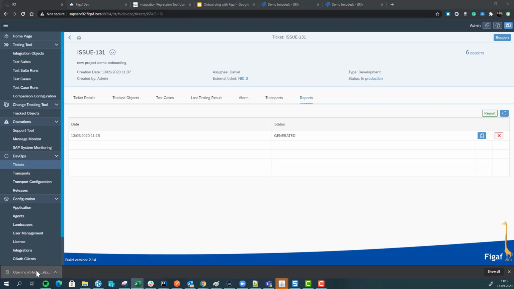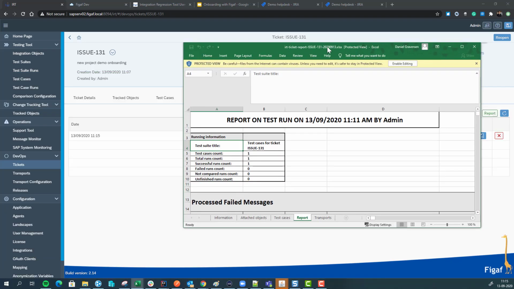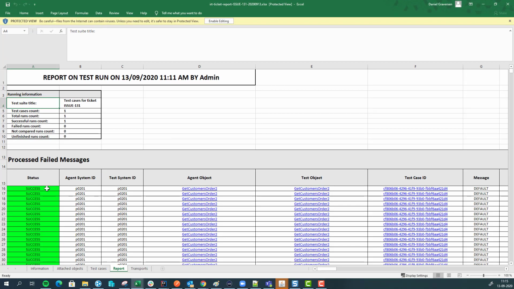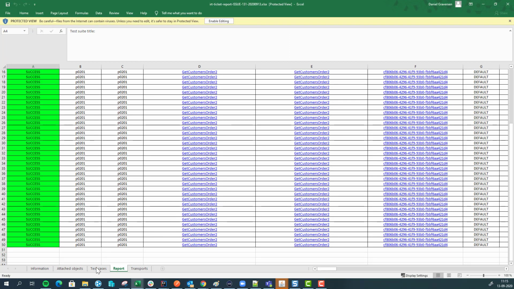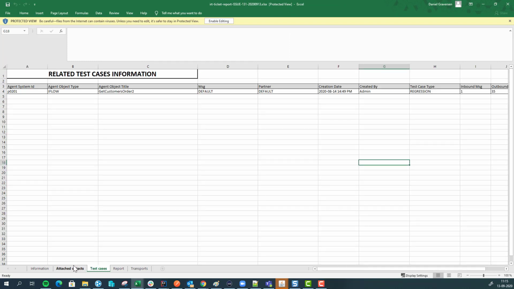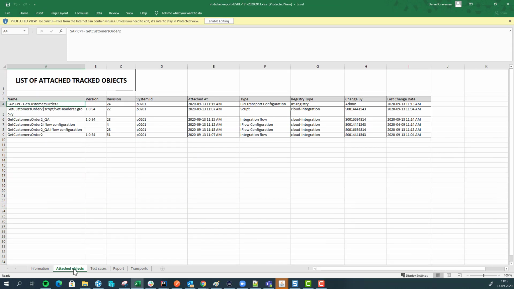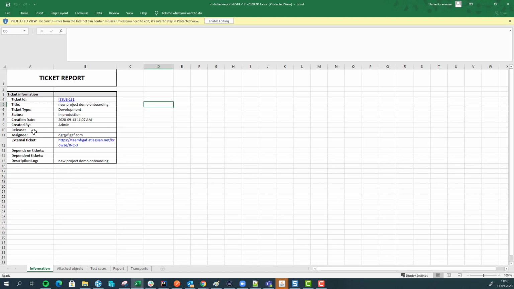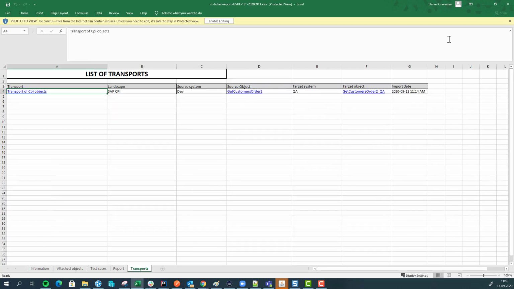And if you open this, this contains all the information about the changes that you have made as a part of this process. So here we can see all the test cases that we ran, they were successful, the output, what all the objects are in all the different systems. So we can also see here in our QA system what were the objects that were imported there and stuff like that. And we got the external information about this, and we got the transports when they were done.